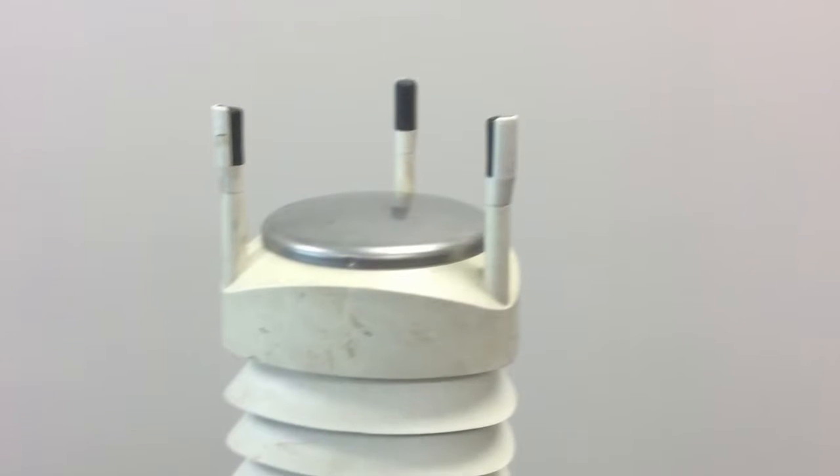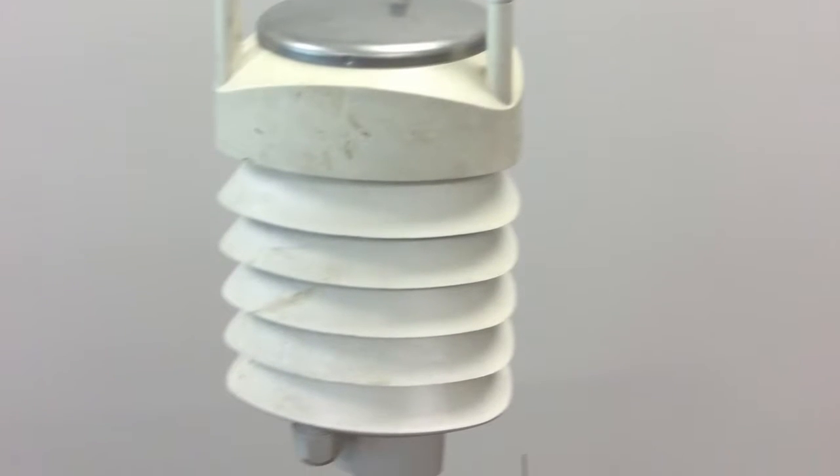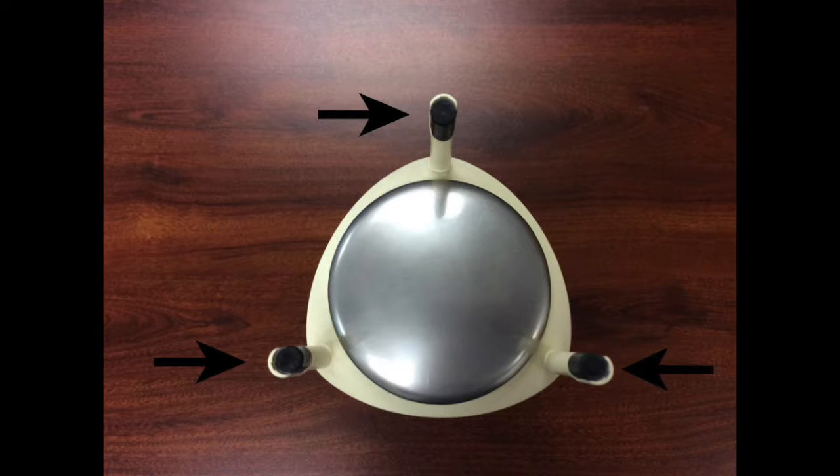There are three main sensors that measure all parameters in the WXT 520. Wind speed and direction are measured using the Vaisala wind cap sensor. The sensor has an array of three equally spaced ultrasonic transducers on a horizontal plane. Wind speed and direction are determined by measuring the time it takes ultrasound to travel from each transducer to the other two. The wind sensor measures the transit time in both directions along the three paths, and wind speed is calculated from the measured transit times. Measuring the six transit times allows the wind speed to be computed for each of the three ultrasonic paths, and using the wind speed values of two array paths is enough to compute the wind speed and direction.